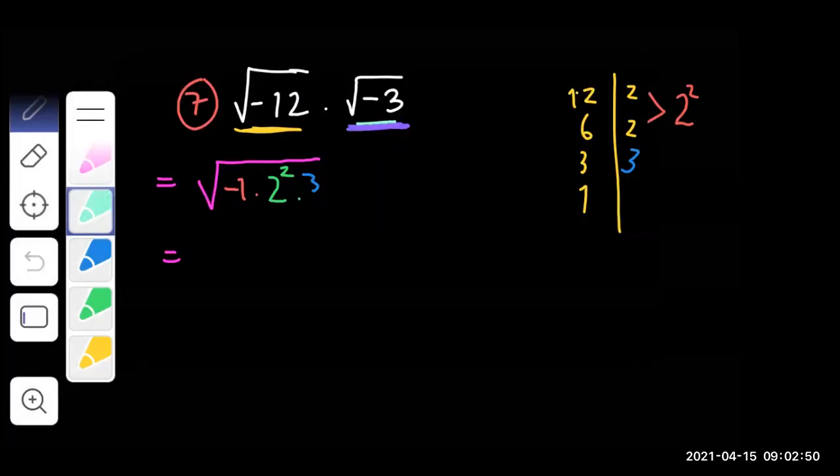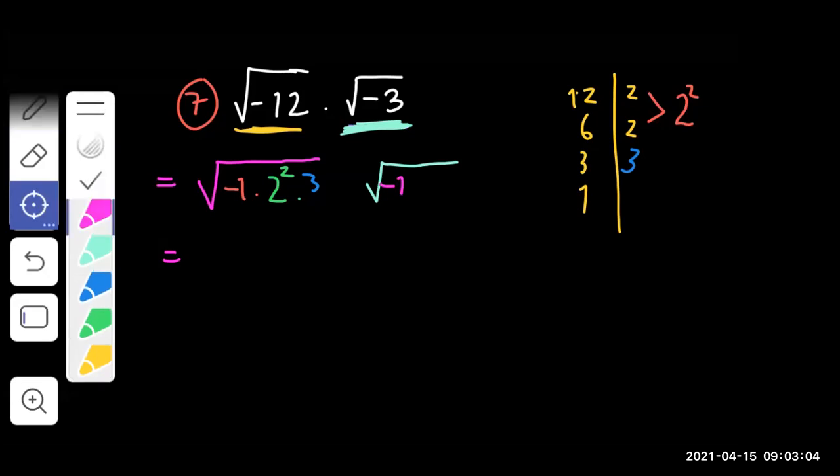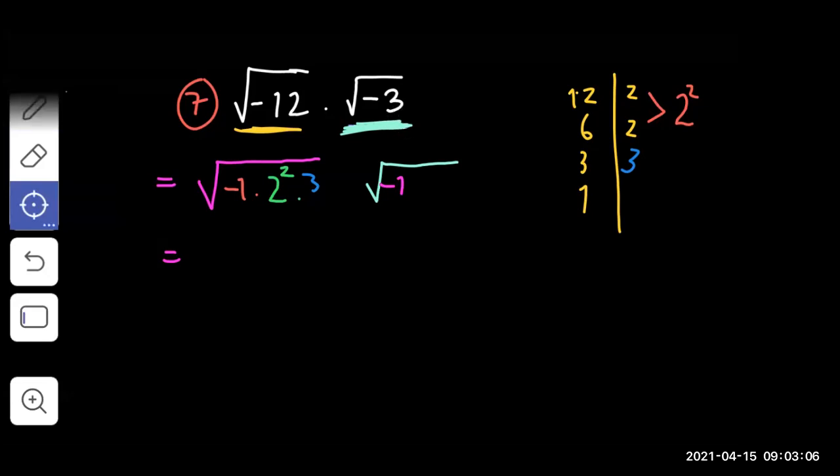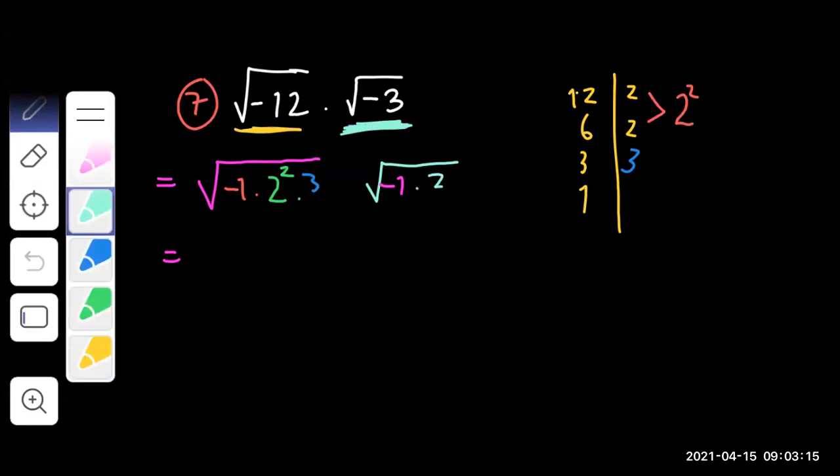What is the square root of negative 3? We're going to use the same idea. We are going to separate that and take the negative 1 out. And what is the square root of 3? We cannot factor 3. It's already factored, because 3 times 1 is 3. It's a prime number, the only way to write 3. So we copy 3. This is what we got so far.